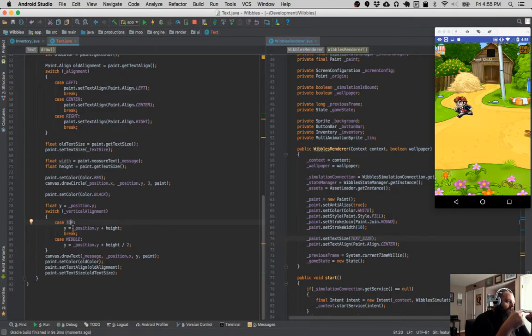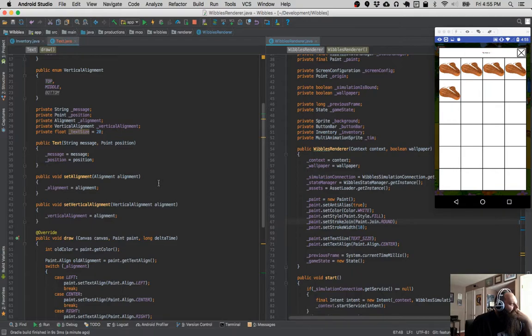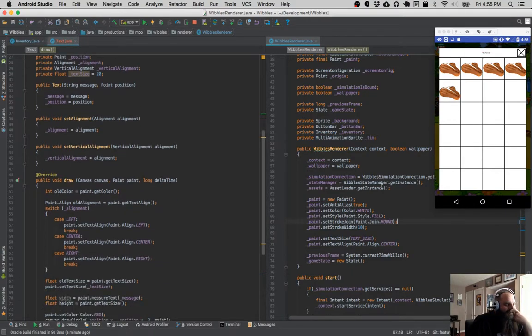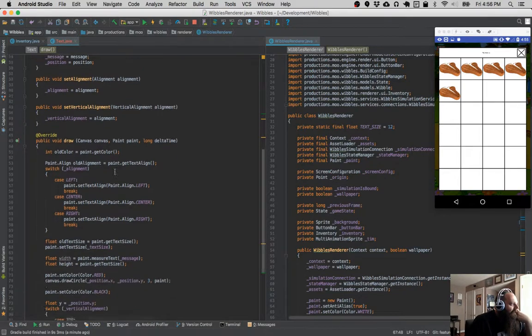And if it's the middle, we want to move it down by half its height, which seems reasonable. That is not what I expected. Setting the text size to 20 has made it tiny.